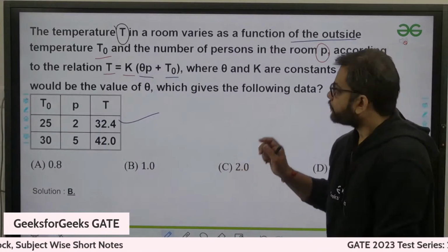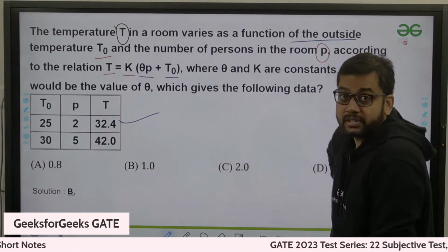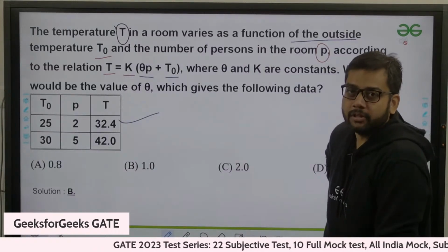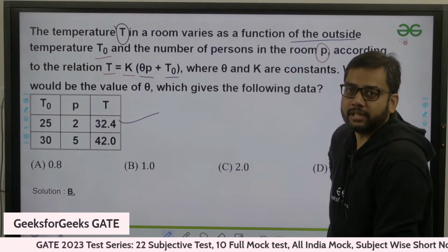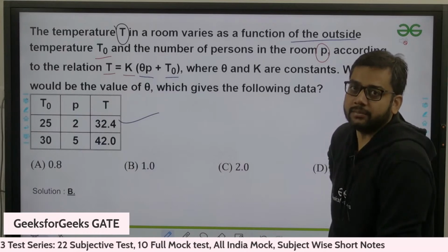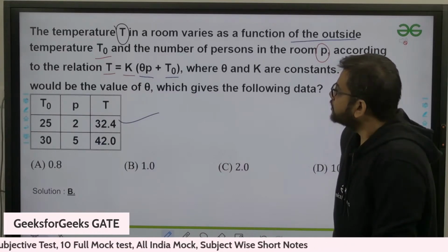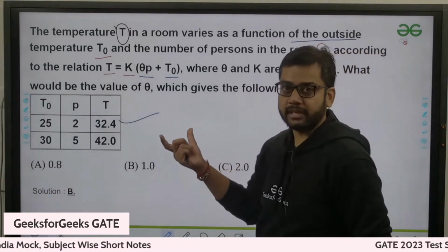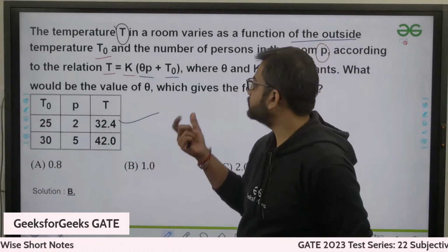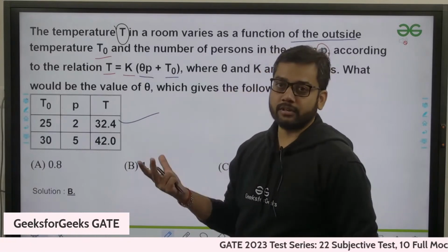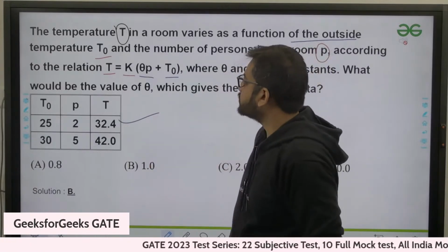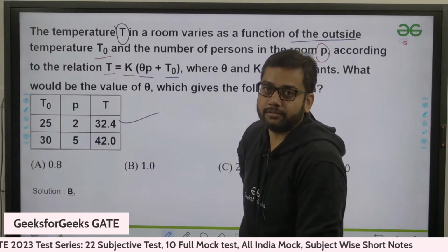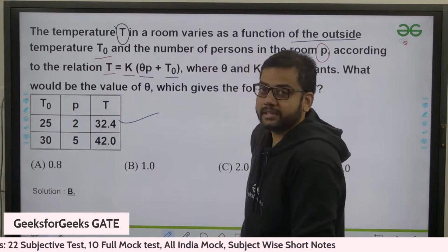I think most students, once they see this question, feel that the temperature is involved, the people are involved, the constants are involved. I think this is a very difficult question. I don't think I can solve this question. Most students feel this way because the data is represented in such a way that it looks very apart from our knowledge. It looks like a thermodynamics question. It's more like a thermodynamics question, like what you learned in 11th and 12th.